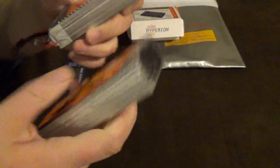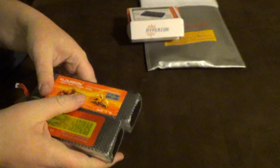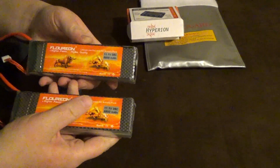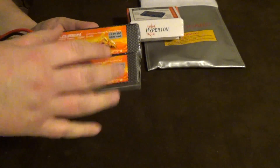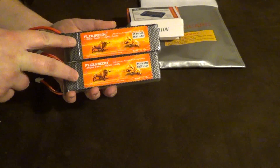These packs are still rock solid — they are not soft, not squishy on the ends at all. All the packs look equal; they've gone through some bashing, I've run my trucks hard so they've definitely seen some abuse. One thing they have going for them is that they're in an E-Revo, which is an enclosed case. I'd still think they'd fare just as well in something like a Rustler or Stampede where it's open top — they may be a little more dirty, but overall a great pack for the money.